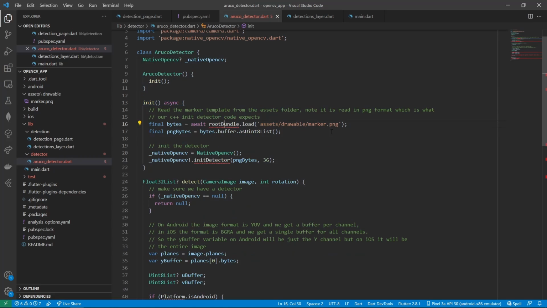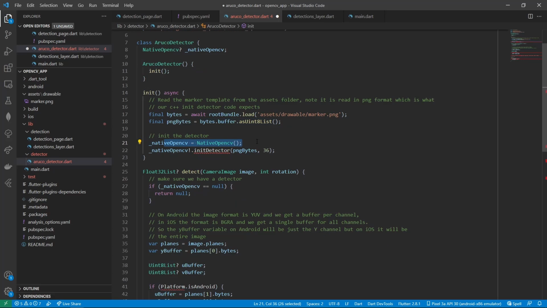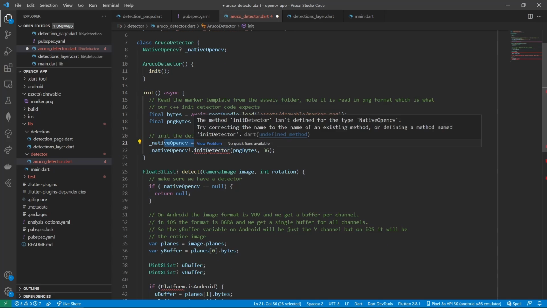And what we do here, so we are reading the marker image from the embedded assets, and we convert it to uint8 list. This is how you do it. Then we create an instance of our plugin, and we call Init Detector.